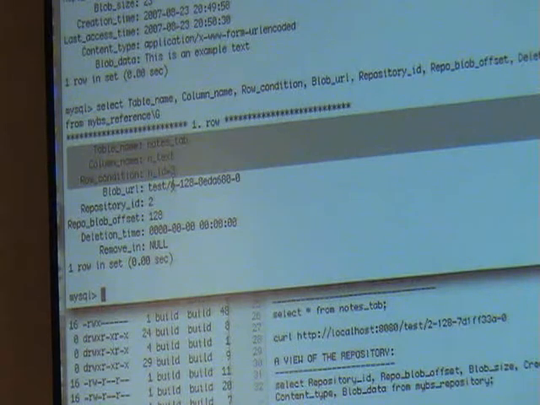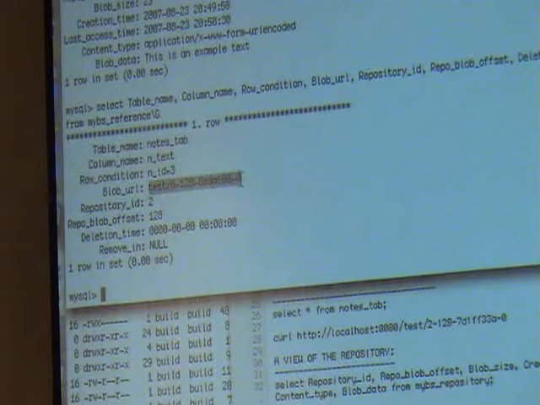So it's telling me exactly where that blob is referenced from in the database. The blob URL is also here, and the deletion time is set to 0. That becomes non-zero when I delete the blob, and the same applies when I upload the blob. When the blob is deleted, the timer is set, and it's only actually removed from the repository after that time expires.